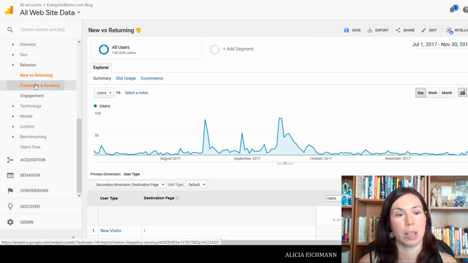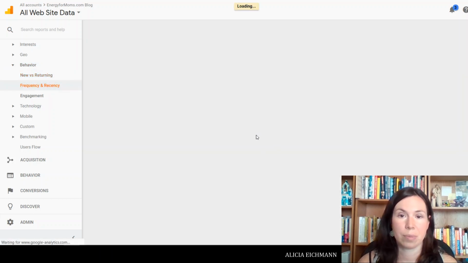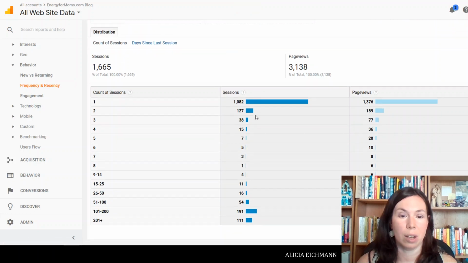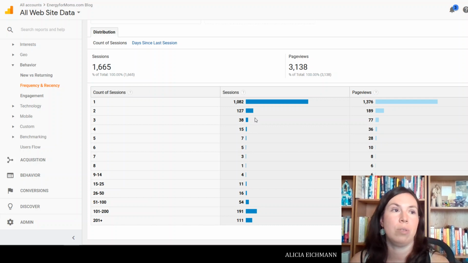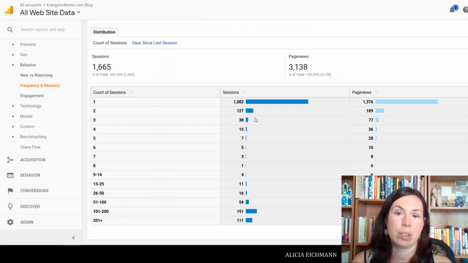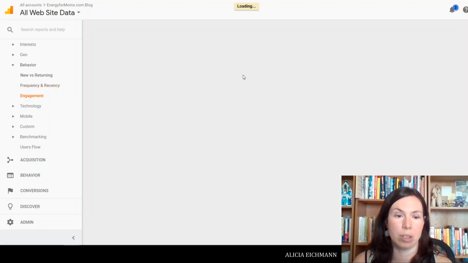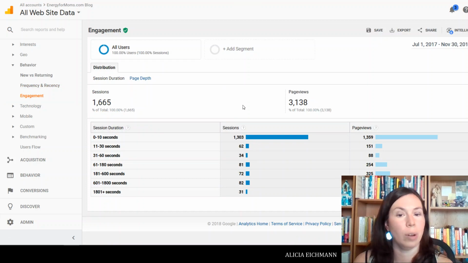So new versus returning, and then frequency is, okay, so this shows you how many sessions people did. A lot of people have only done 1 or 2 sessions, but then 3, 4, 5. So there are a couple different tools in here as you dial into understanding your returning visitors. There are some different tools that you can use to help you see what they're doing when they come back and how much they're coming back to your site. Oh, and then related here is the seconds, and so how many people.